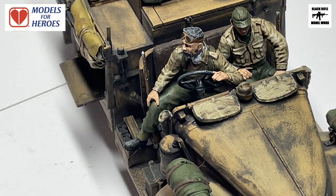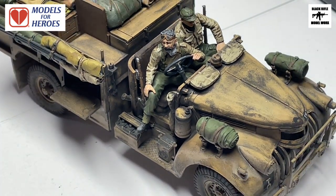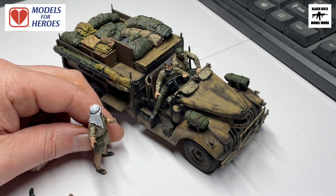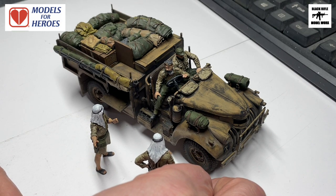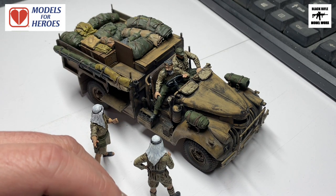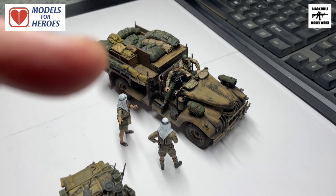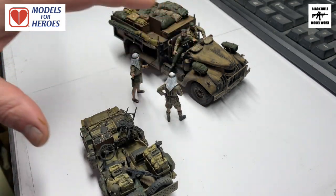And essentially on the dyno, the plan would be, if I zoom out a little bit, they're going to be stood kind of talking to the vehicle crew in that sort of position there, with the Jeep, or their Jeep, kind of in that sort of position. If we zoom out, there we go. So that's the idea behind the dyno.